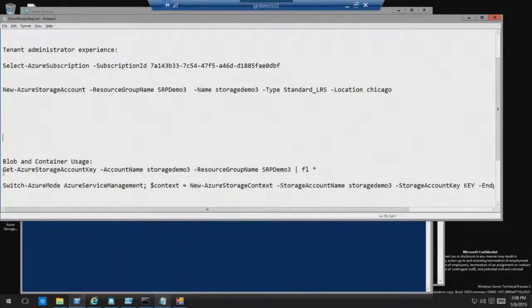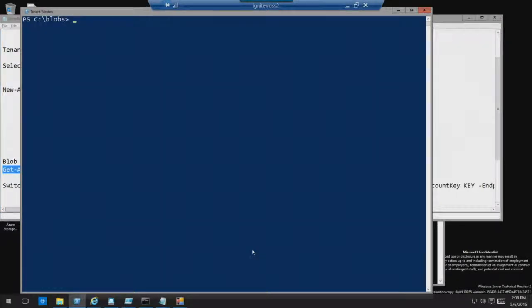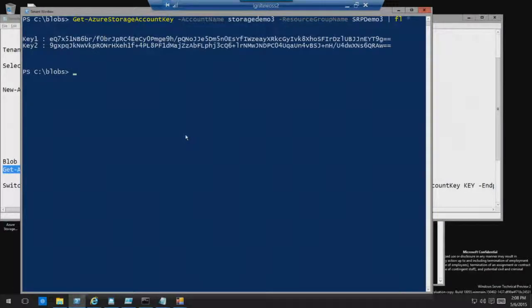As a developer, I will want to know what are my storage account keys for this specific account that I've been provisioned by my tenant administrator. So just like in Azure, for every storage account, we have 2 storage account keys, and they are used for authentication purposes.